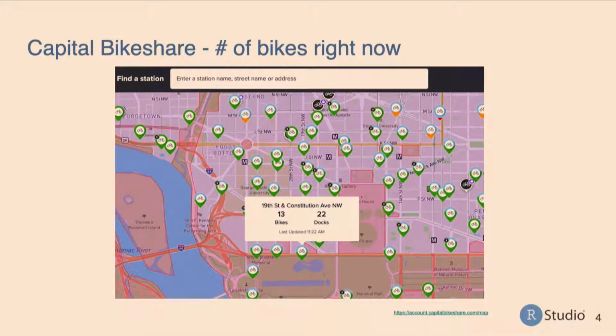from a live data feed. Now, what it doesn't tell you is how many bikes are going to be available in the future. As we know, the bike availability varies a lot by the time of day and the location, and if we want to have a smooth trip experience, we want to be able to predict how many bikes will be available in the future. So because there's a live data feed, we can actually grab the data, store it somewhere, and make a predictive model so that we can know how many bikes are going to be available in the future. So that's what we want to do.